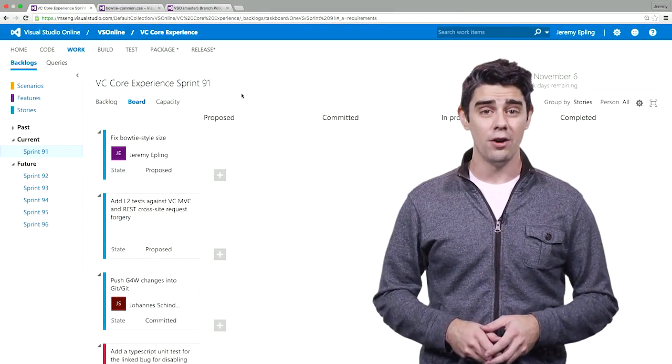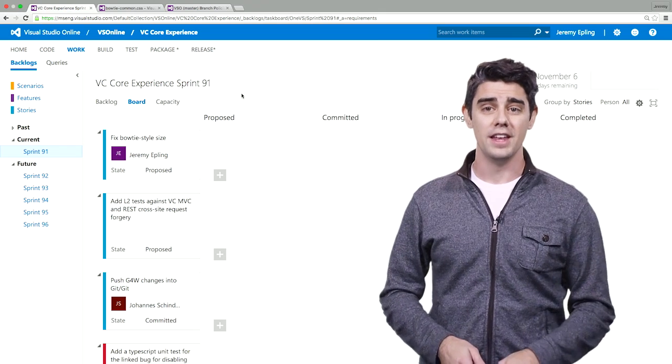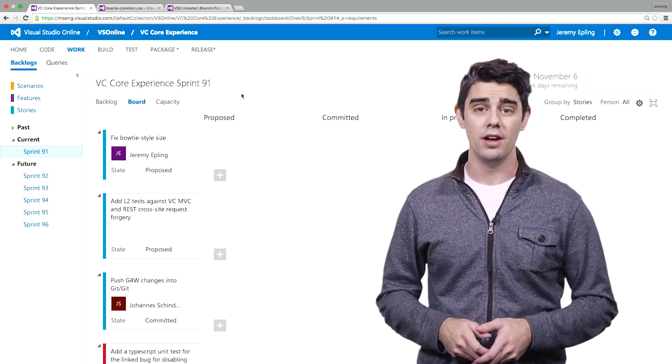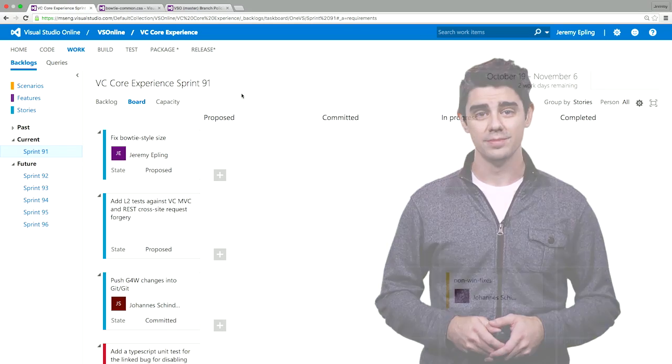So what I want to show you now are 2 demos. I'm going to walk through some of the flows that we have on our website. And then after that, I'm going to show you a demo of IntelliJ and our rich support there. Now let's go look at those demos.